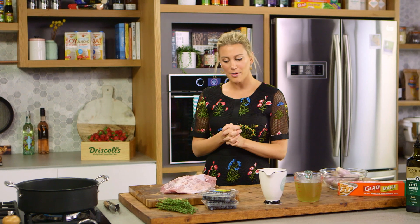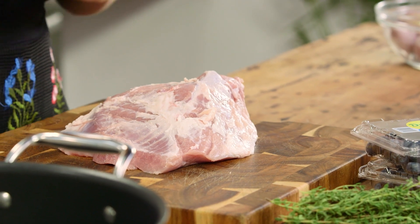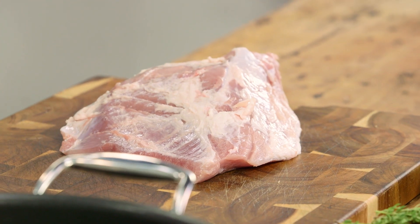Scandinavian food is not all about pickled herring and meatballs. There's so much more to the northern European style of cuisine and I'm going to show you a really rustic roast that they do. This is pork shoulder that's going to be pot roasted with blueberries and shallots. It is delicious but you do need a little bit of time — you need to cook this on a low temperature for a long time. So let's get started.